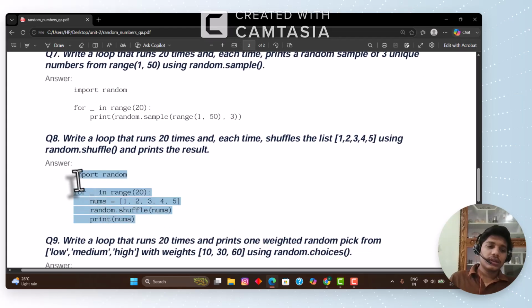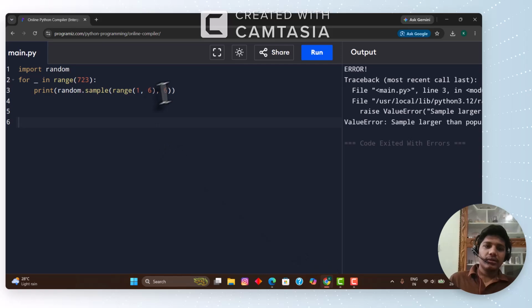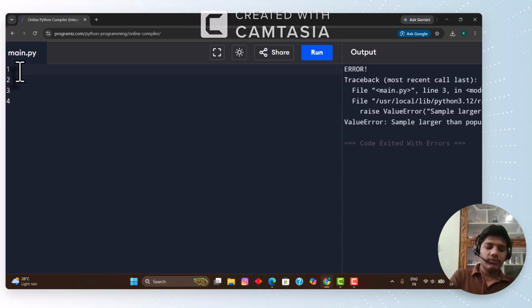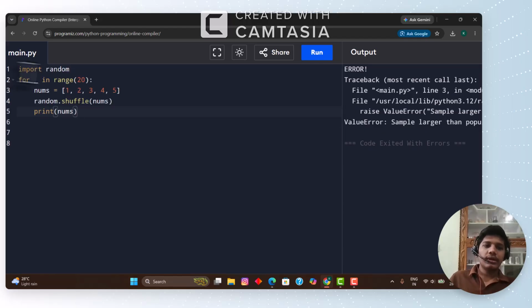Shuffle, we know that it shuffles. Previously when we ran it, we got different types of outputs, like shuffling. When we run it, it will shuffle again and again. Here we created the list, but for shuffle we have to give the list, so we are giving the input. Before, we used sample with integers, without this input.